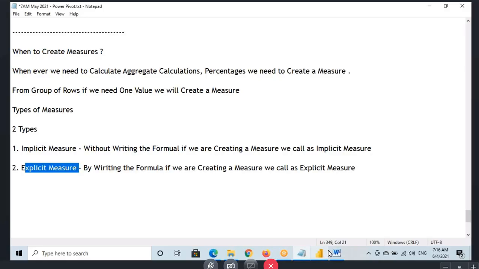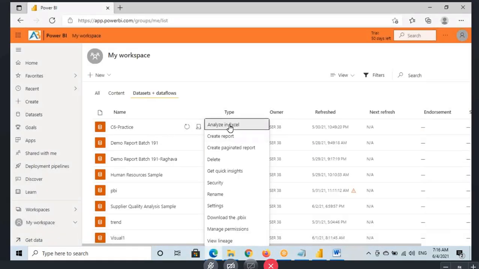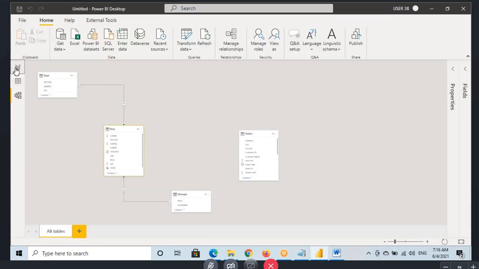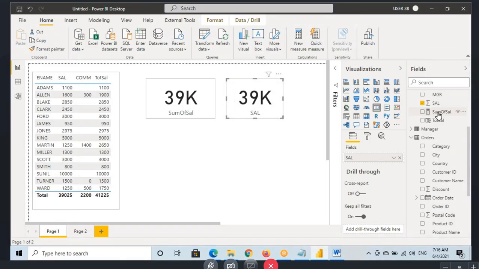That is the reason. If you create a measure in the table, save the model and publish it, then when you connect to it from Excel, we can use that measure. I'll show you. Keep in mind, the best practice is, whenever you need to show aggregated results, rather than going with implicit measures, go and create explicit measures, so that even when you connect to the data set from other software, it is able to show the values.